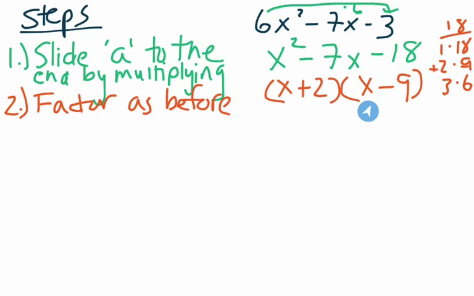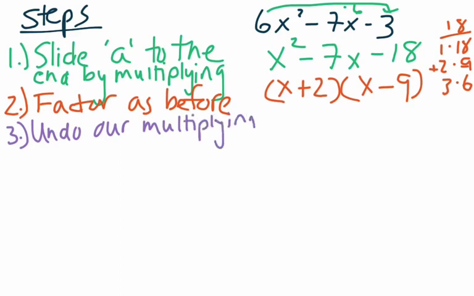Now, this is not the end of the problem, because we're in a totally different problem. The green problem is different. And so if we change the problem at the beginning, we have to change it back in order to get back to the answer that we want. So the way I'm going to phrase this, I'm going to convert over to purple here. We are going to undo our multiplying, and this should make sense, by dividing by a.